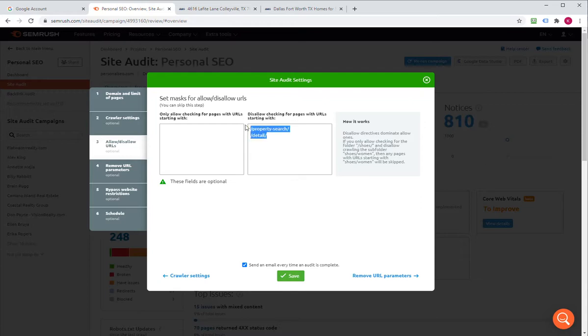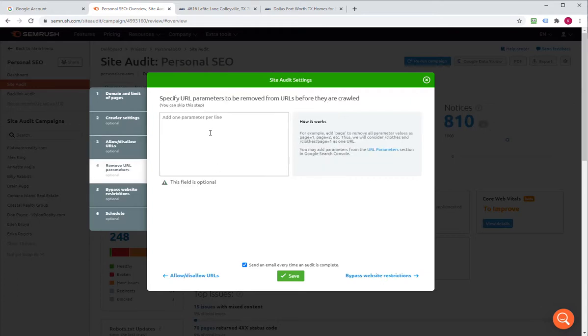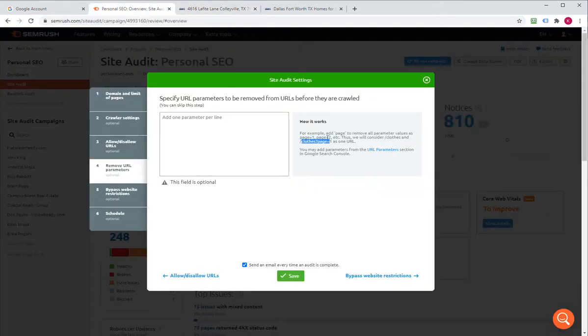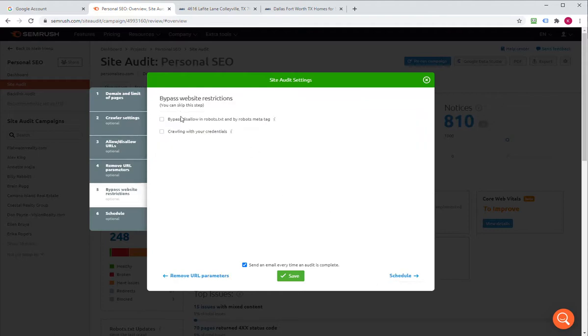Since I don't use Sierra in the site, I'm going to delete them. Okay, remove URL parameters. 90% of the time, you are going to ignore this. Most of our clients don't have this information on Sierra sites and MLS sites doing the previous thing. Then therefore you don't have to do this thing. So I'm not really going to explain it, but it has to do with question marks and ampersand signs in the URL string. So if it's a shopping site, this is something different. So just go by it.